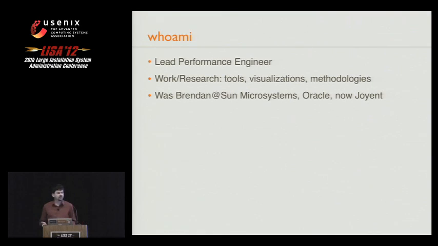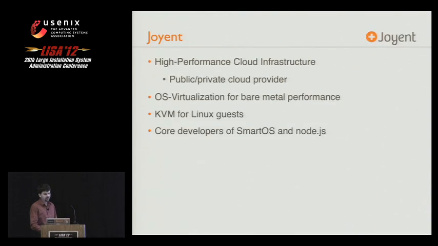I'm a lead performance engineer at Joyent. I work on performance tools. I've written many in the past. Some people might know me from tools like iosnoop, which is installed by default on Mac OS X. I wrote the DTrace Toolkit. I've written a lot of different performance tools. More recently, I've done visualizations such as heat maps for analysis and methodologies. I was Brendan at Sun, Oracle, and now Joyent.